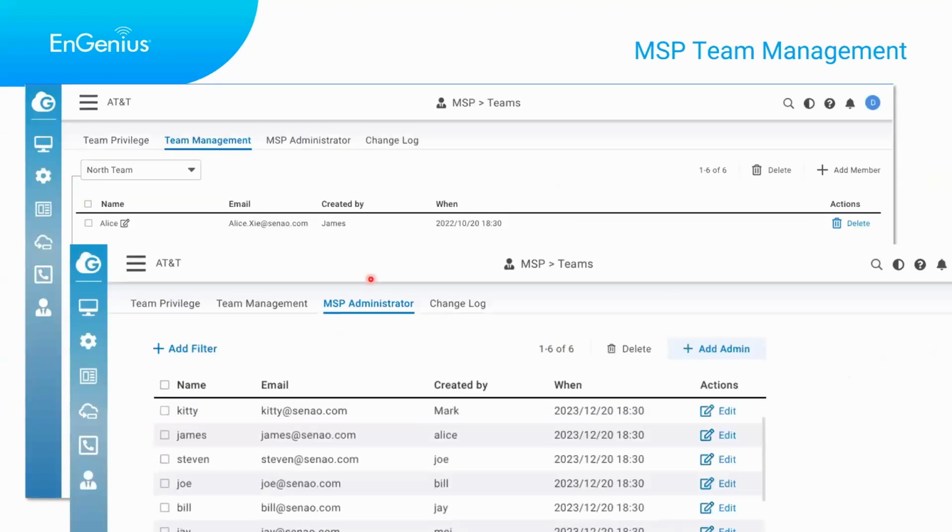So team management is as easy as before. You just have to key in the email, but now you have to do it once only. So you don't have to do it per organization, since you can just select which group they belong to. By the way, we also have this MSP administrator role. The MSP administrator is the one that can access the portal. You can add multiple MSP administrators. There's no limit to that as well. So later on, I'll go over that too.